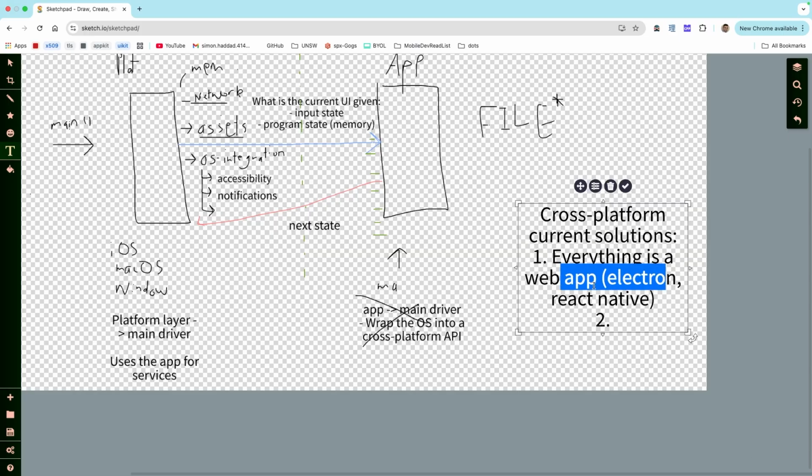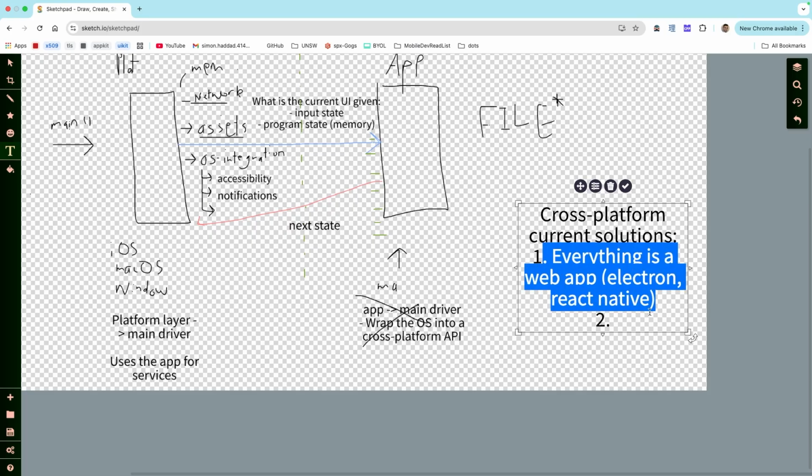The reason why you don't want everything to be a web app is plain and simple, things are simply too slow. Now, I understand for an enterprise app and for initial startup velocity, people trying to make things as quickly as possible, this seems like it would be a good idea.